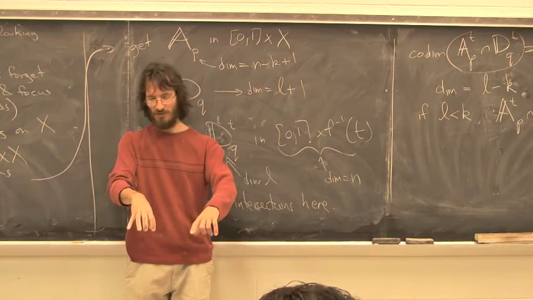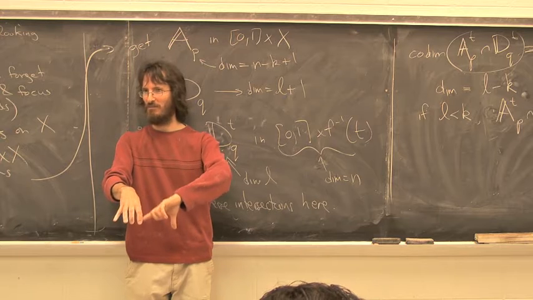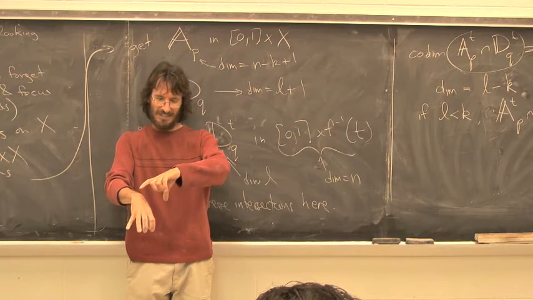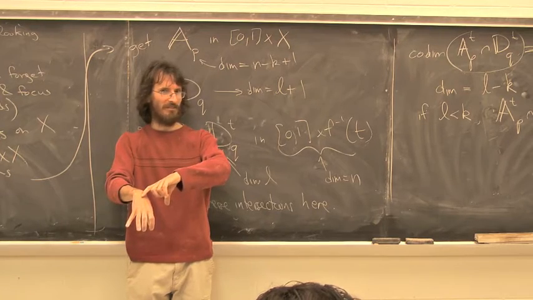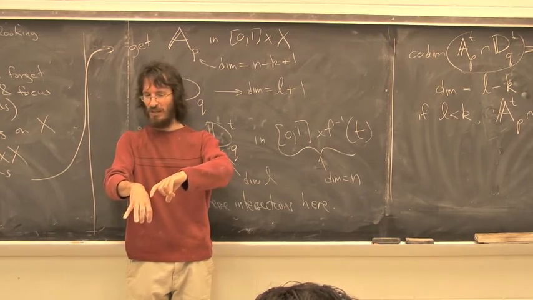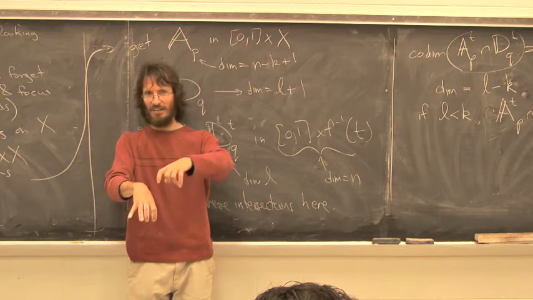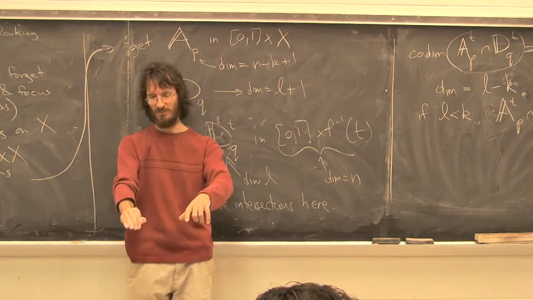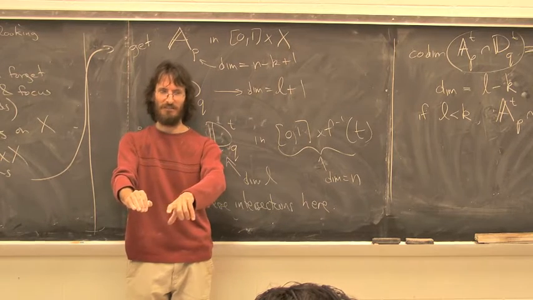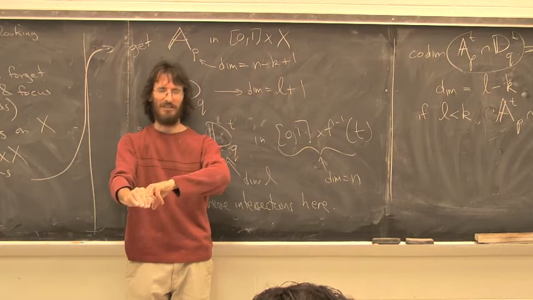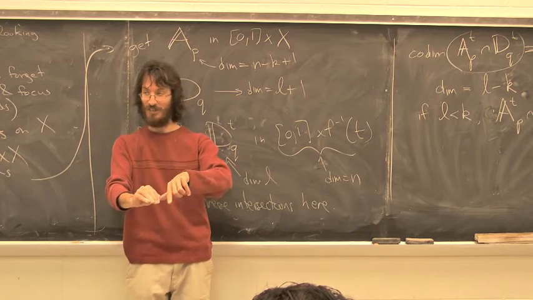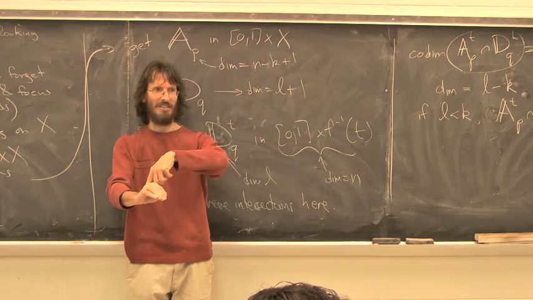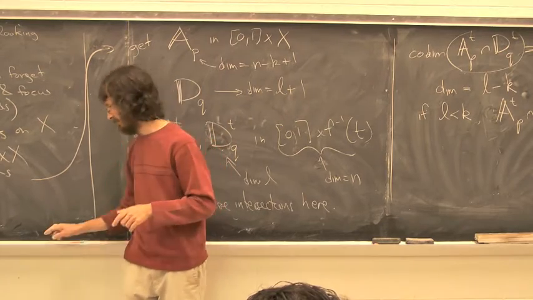Here's what you might see. You might think, why doesn't the one handle go up and over the two handle and back down? The point is, if it does, what's really going over the two handle is hitting exactly the critical point. If it hits exactly the critical point, you wiggle it a little bit, it won't hit the critical point, and then it'll flow back down at the bottom. So basically, here's the two handle, here's the one handle. If the one handle goes over the two handle, you push it off, and it might as well just go around one side or the other. Although it does raise the interesting point that in a two-parameter family, you can go from going around this side to going around that side in a non-trivial way. So we won't do that right now.